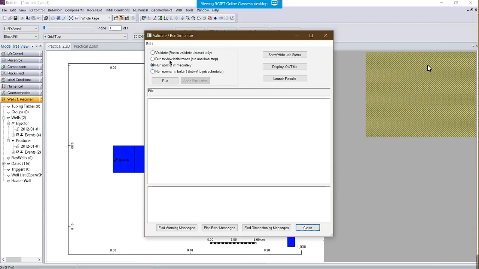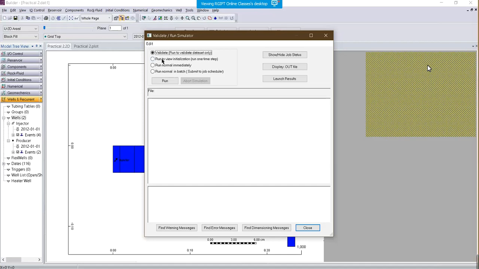Now here we usually have the option of validating the data set or running the data set. Validating simply means that if we have given some wrong parameter, or some data is missing, that will come up here. If we click on validate, it will only check the data set, it will not run it. It will only check if any value is missing or if any wording is wrong, but this step is automatically included when we run.